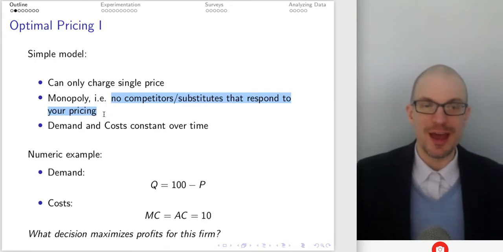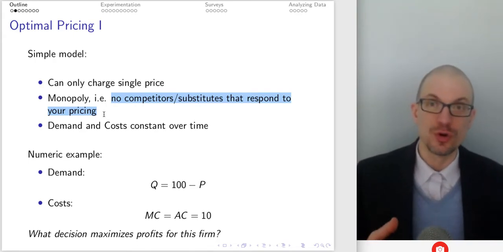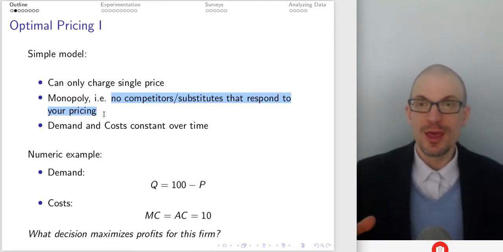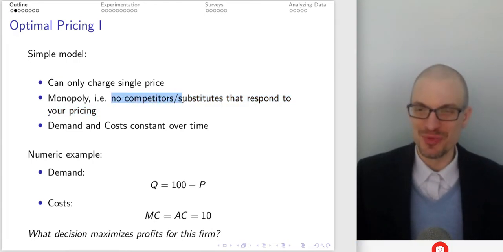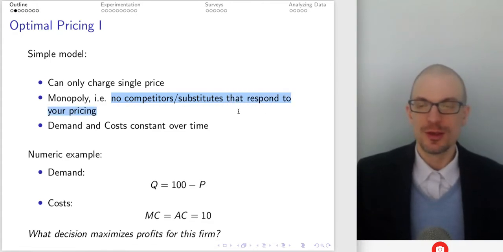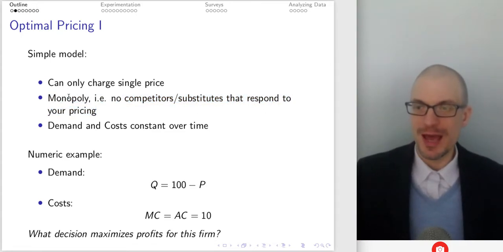You could think of the Venn diagram of consumers, right? Those who would buy only the iPhone, those who would only buy something else, I don't know, Android, and then those who are kind of in the middle, and they're going to be a little bit more price sensitive. We apply our monopoly model thinking about those for whom consumers believe there are no reasonable competitors or substitutes. So that's what I mean here. We're thinking of monopoly, although there is some flexibility. The main thing is we have firms who are able to influence their price.